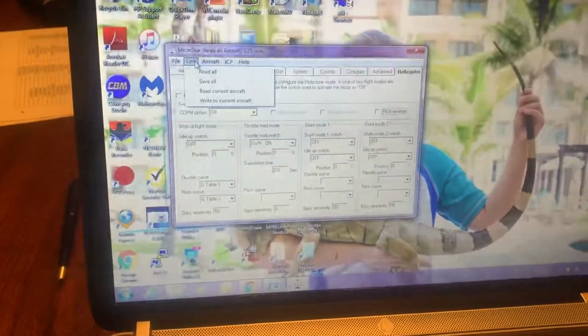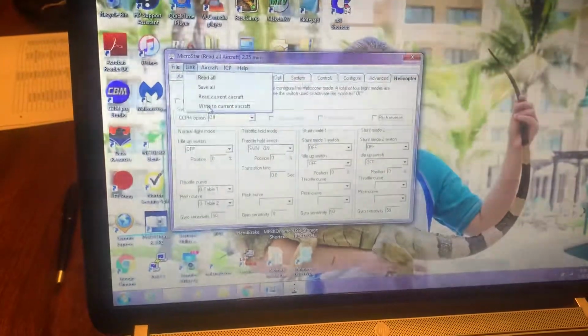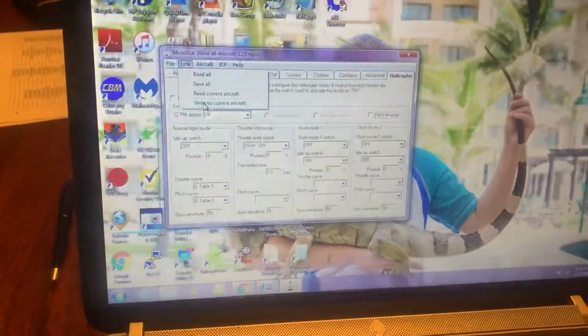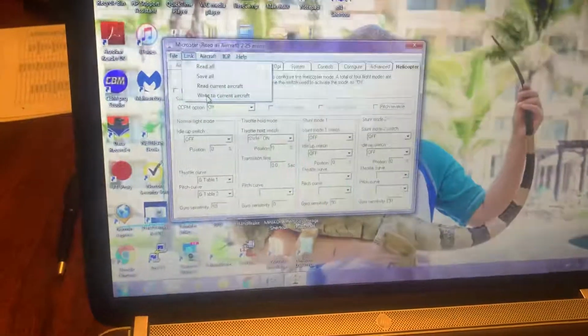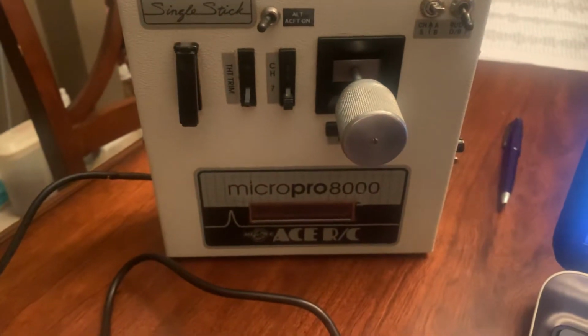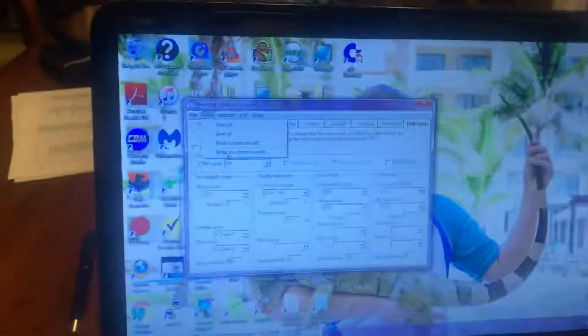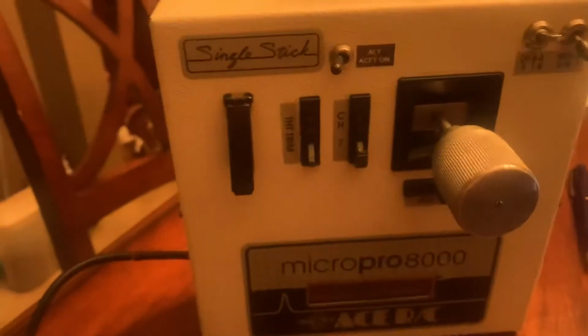Let's say I made a change to this FunJet parameter or model memory, then I can write whatever changes I made right to current aircraft, and it's going to send that information back to the model memory on the radio to update it. So you can read info from the radio to here, make backup copies to the computer, make changes to it, and then write it back to the radio.